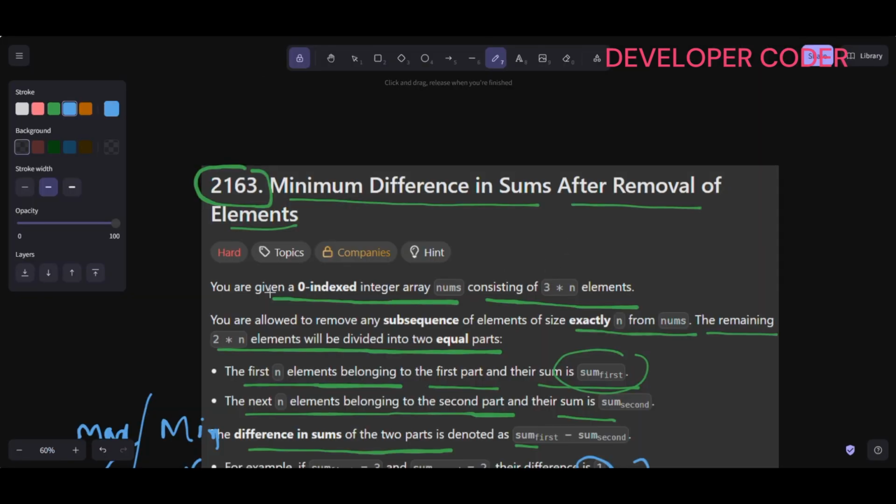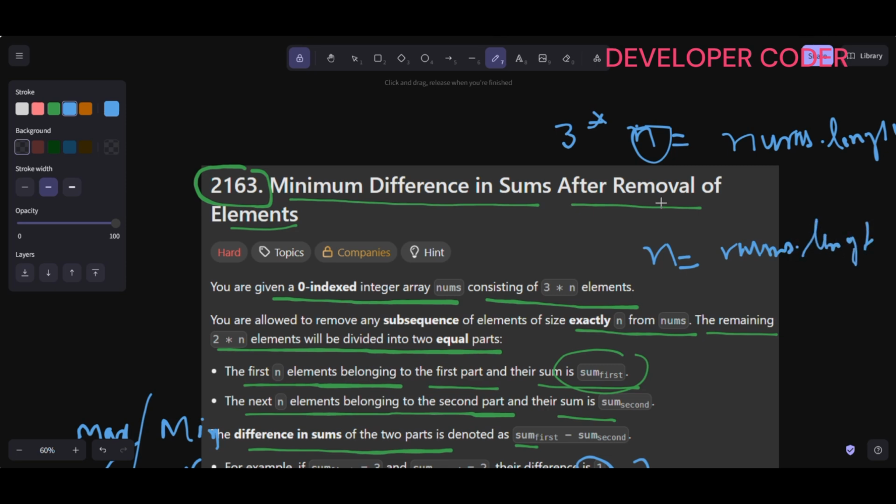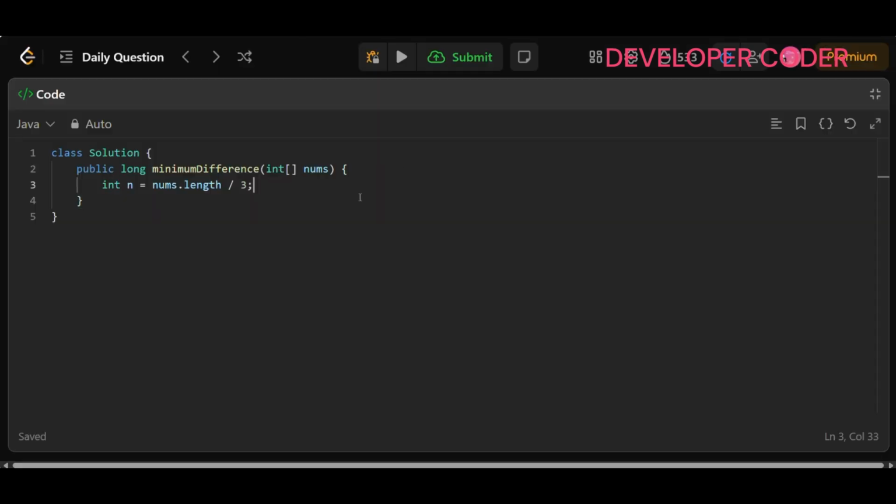Because it says you are given a 0-indexed integer array nums consisting of 3 into n elements. So nums.length is equal to 3 into n. If I want to calculate n, I take nums.length, and this 3 is going to come to the bottom. That's why n is calculated like this.